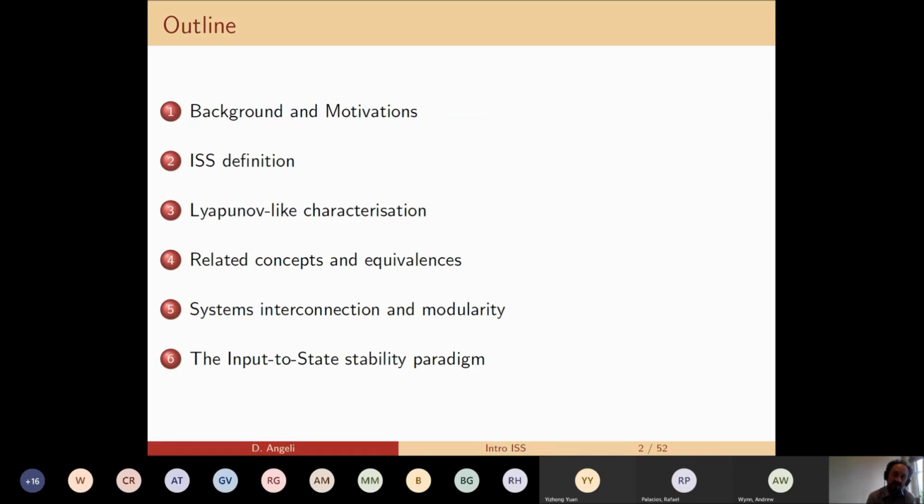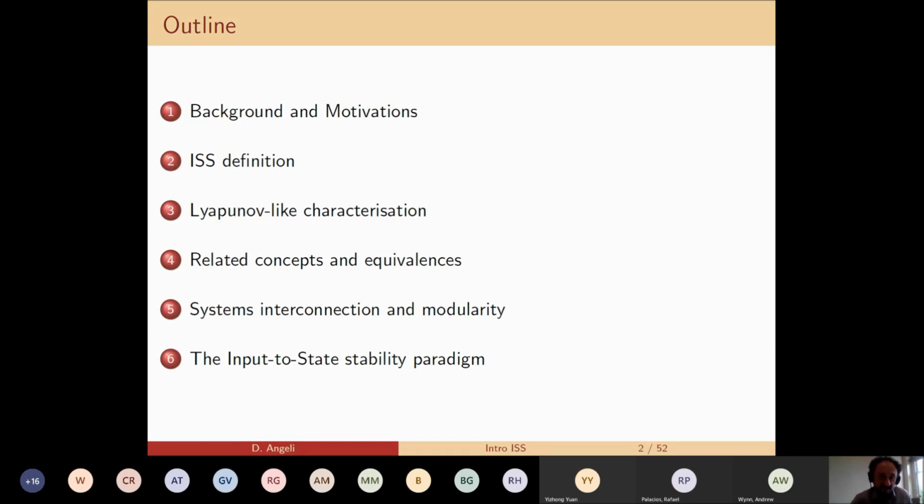What is stability? How can we define stability? At least how classical stability was defined, some motivations, of course. And then I will go on trying to explain what is input-to-state stability, in what respect it is a bit different, but in fact really trying to bridge a gap between two different types of stability definitions that we will see later on. Then I will explain how this stability can be characterized and tested by using Lyapunov-like techniques, and show how I feel this concept is quite natural, in fact, introducing many types of related notions and equivalences that can be proved with respect to input-to-state stability.